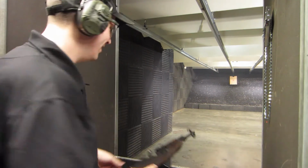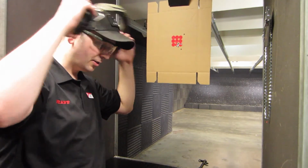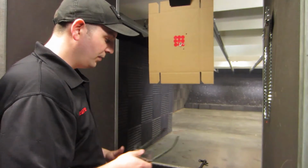That gets a little smoky. That's pretty good for the distance I was shooting at, so I'm happy with that. I'll take that any day.